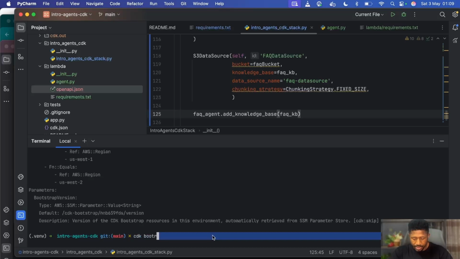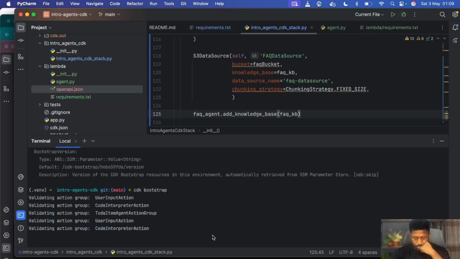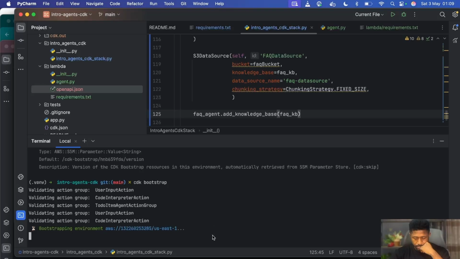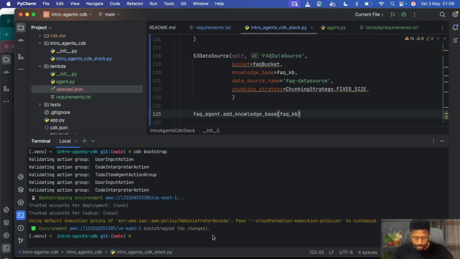We do the bootstrap step. And finally, we'll do the CDK deploy step.